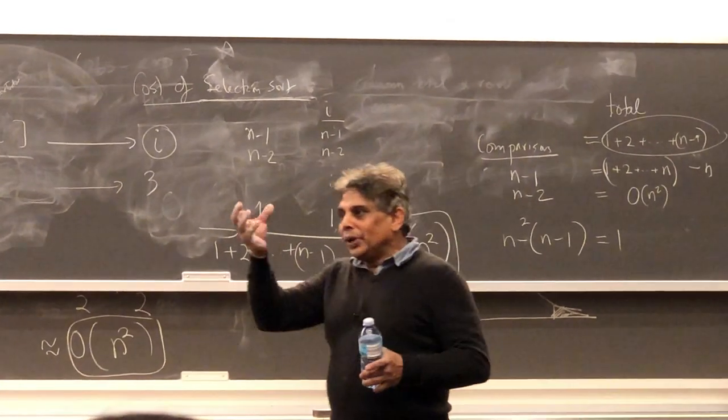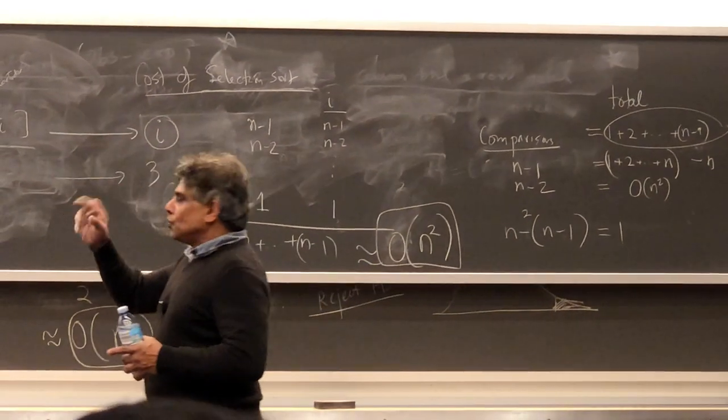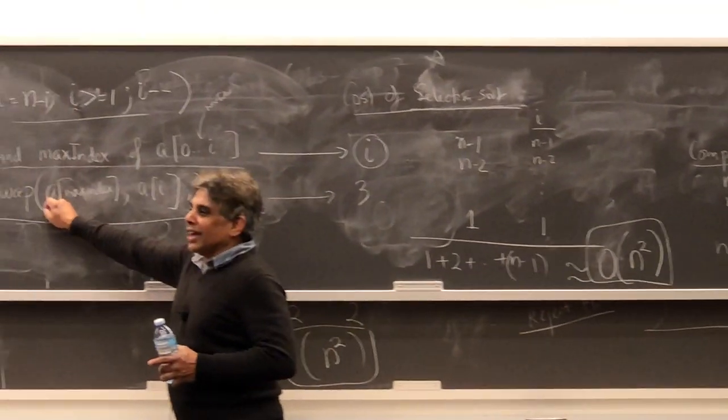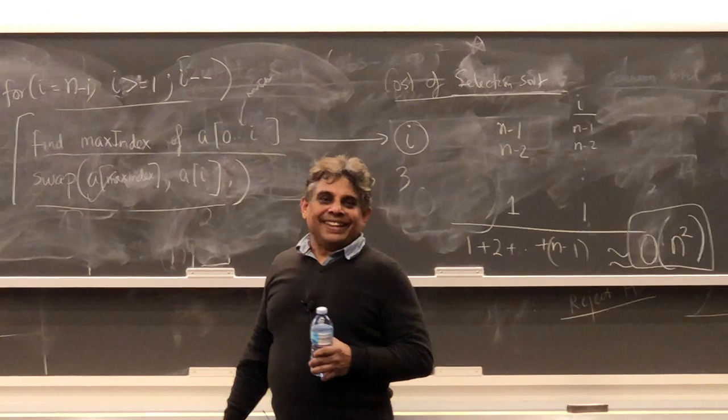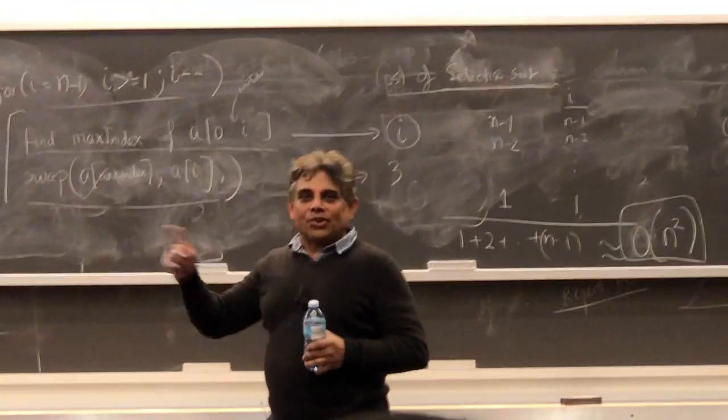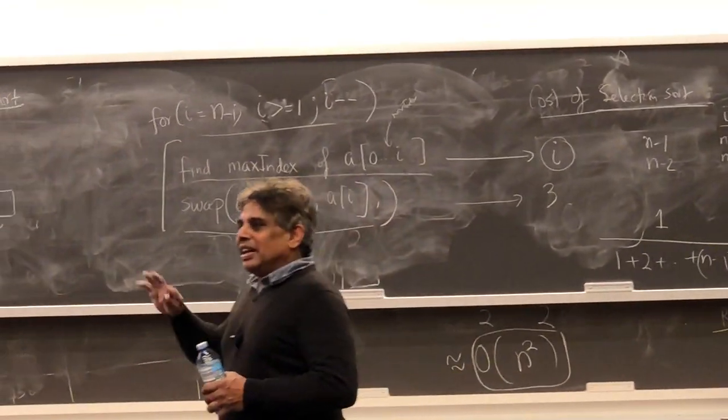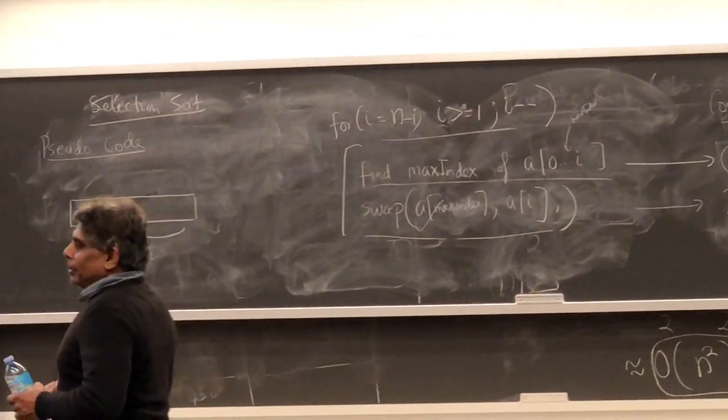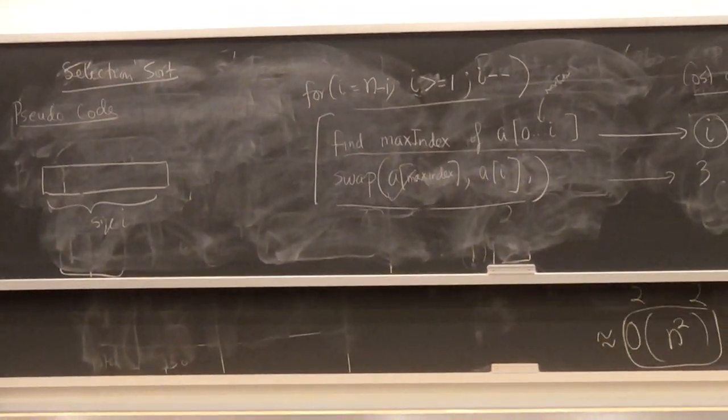In the bubble sort, you're doing a lot of swaps. Those swaps are very expensive, but here, notice that you only do 1 swap at the end. For each run, you're doing 1 swap. So the number of swaps is less, and that's why selection sort is better than bubble sort.